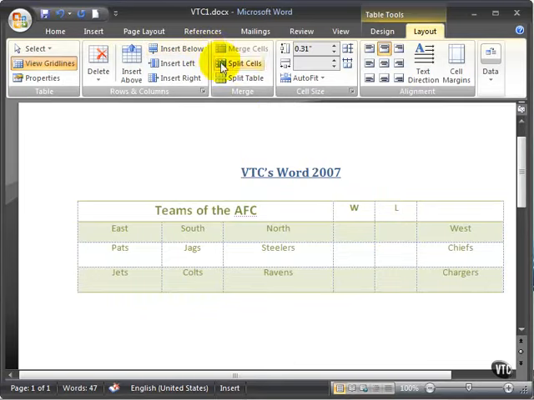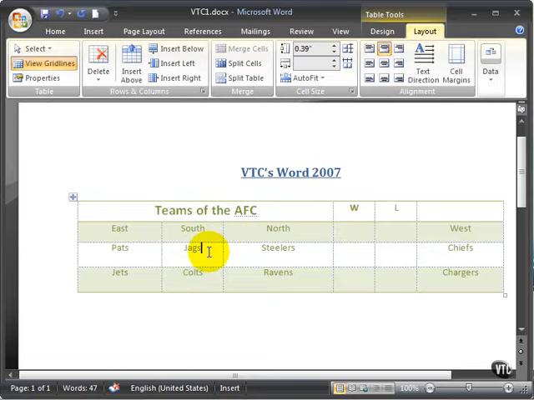So once again, as you're splitting cells, you can split either a single cell or an entire column at a time. Finally, and we'll just stay right here in this Merge grouping on the Layout tab, we can also split the entire table. If we're building a table, we might decide, after this line, let's break things off and create a new table. Maybe you have some NFC teams. You decide, rather than just football teams, I'll split it up between AFC and NFC teams.